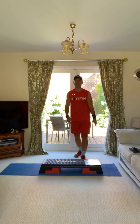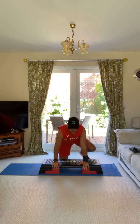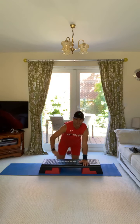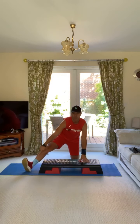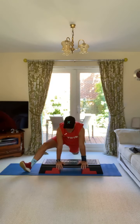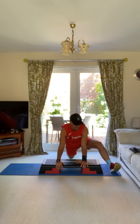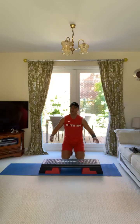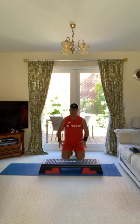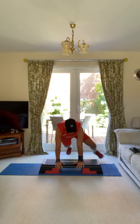From there, we've got an exercise called Spider-Man's. So with this one, okay, just don't throw your leg up there just yet because we haven't warmed up, but what you're trying to do is get your heel up to the side of your step, okay? Get your leg out straight if you can, and then switch. So one side there, heels up to the side of the step, okay? Side to side, and you just keep going. Don't pull your groin just yet because again, we haven't warmed up. So you've got to keep your core tight, weight forward, heel up that side, and heel up that side.